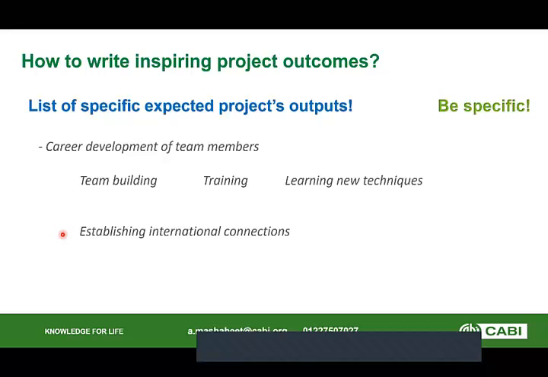One more component is the establishment of international connections and collaborations, especially when we get the young, let's say, graduate students, researchers, and scientists in contact with international collaborators for the first time. These are very highly appreciated by reviewers and reviewing committees, because it is some sort of career development, but it has an international taste.